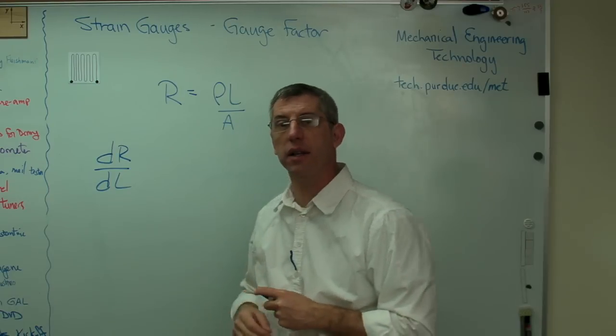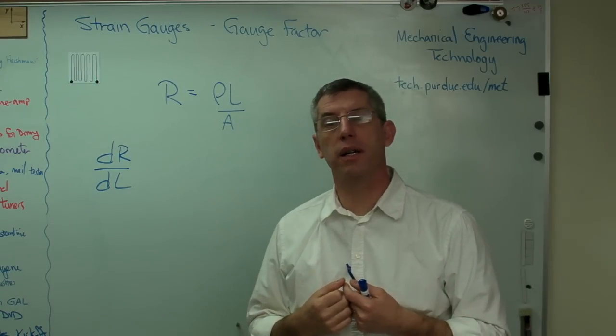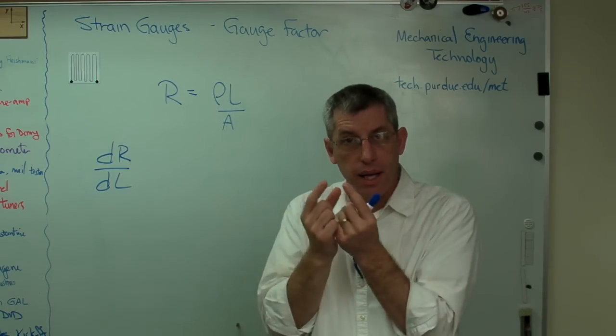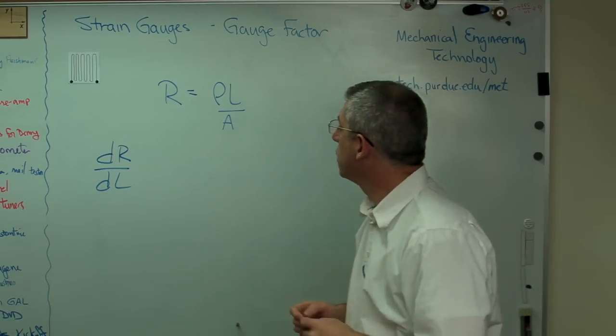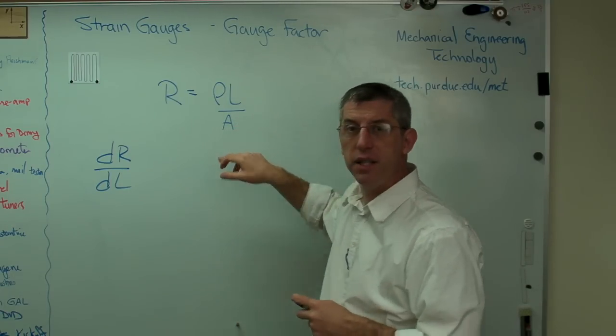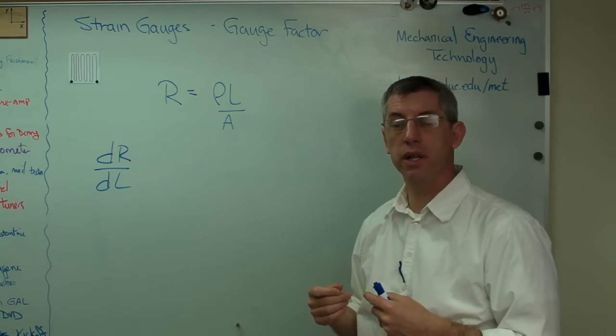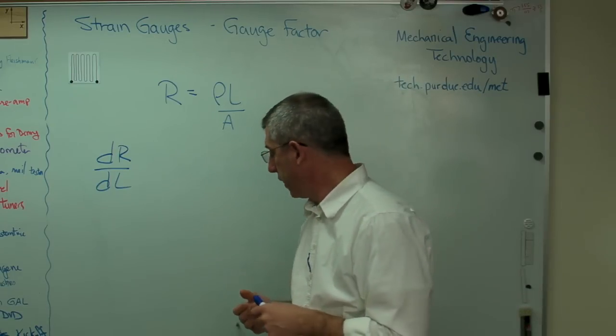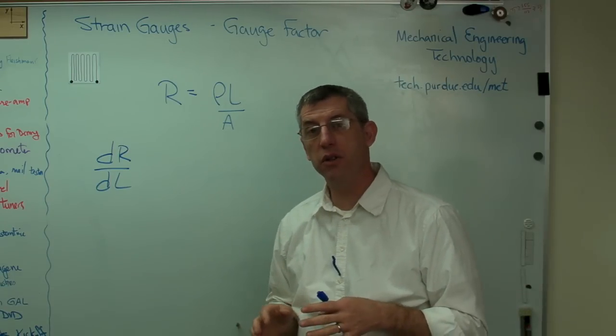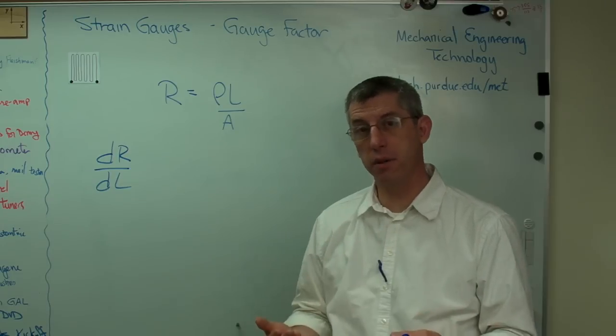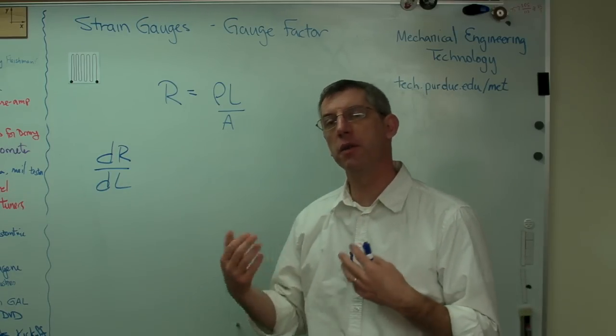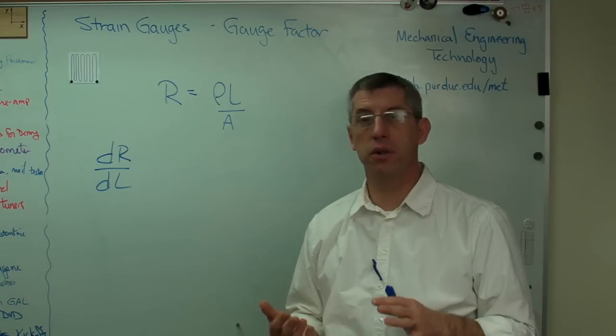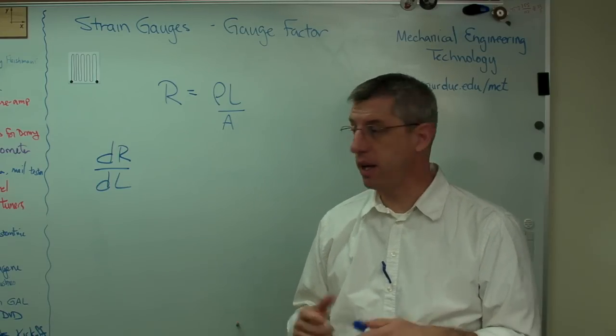This is not a constant because of Poisson's ratio. If you stretch a wire out, it gets narrower. That's Poisson's ratio. That's the effect it has. So this gets a little nasty because you have to go in to start using things called constitutive models for metals. So I'm going to cheat here. I'm going to show you how to do this approximately. And the approach, since you're never actually going to have to derive this yourself most likely, this approximate solution is almost certainly going to be enough to explain the idea.